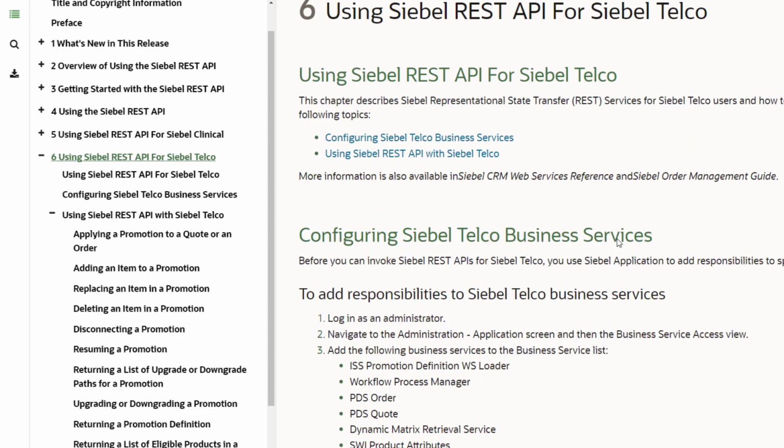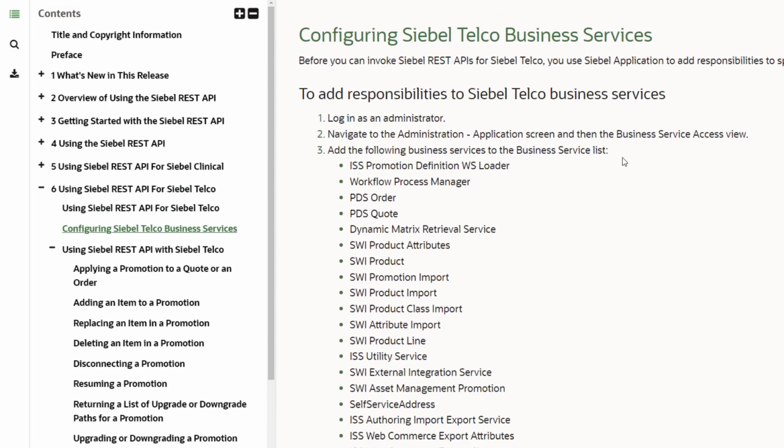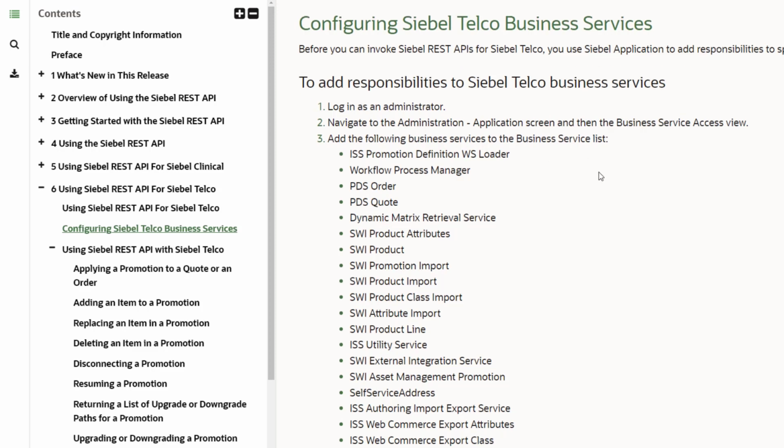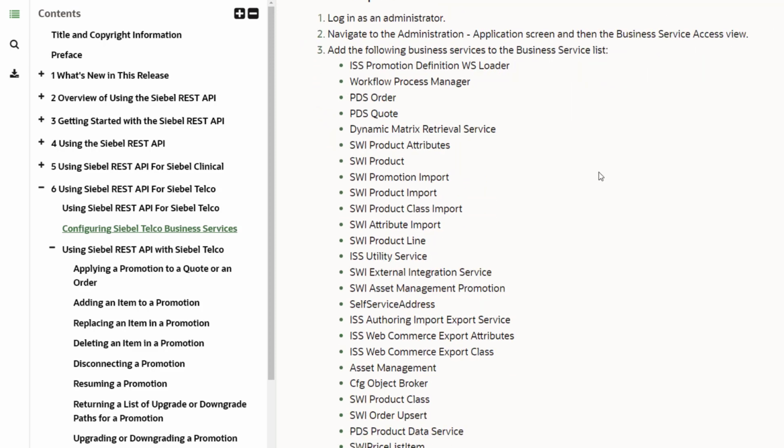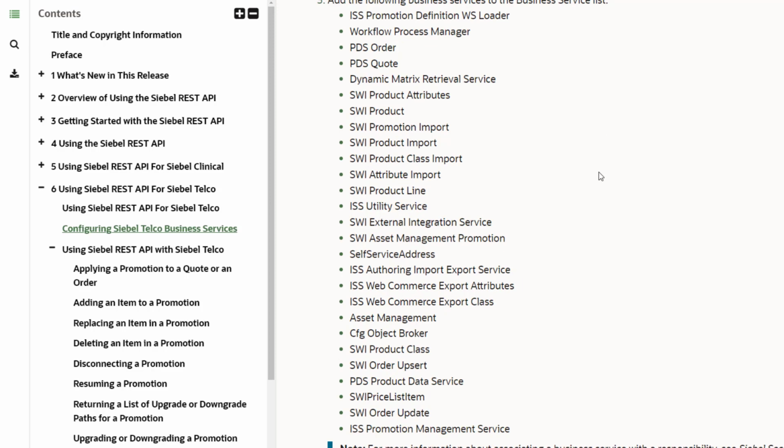Yeah, speaking of those business services, the very first step to configure the Siebel Telco business services is to go to the business service access view and literally add these business services to the access list.